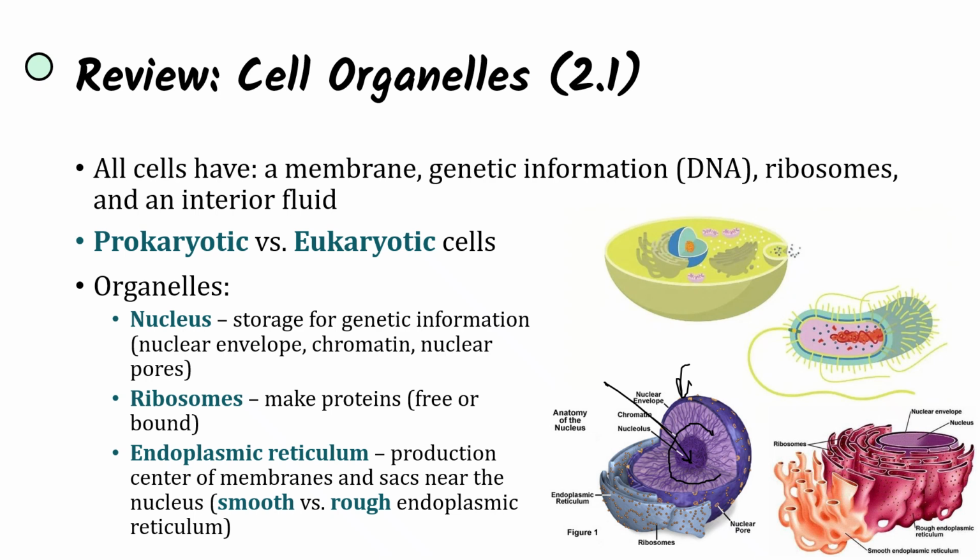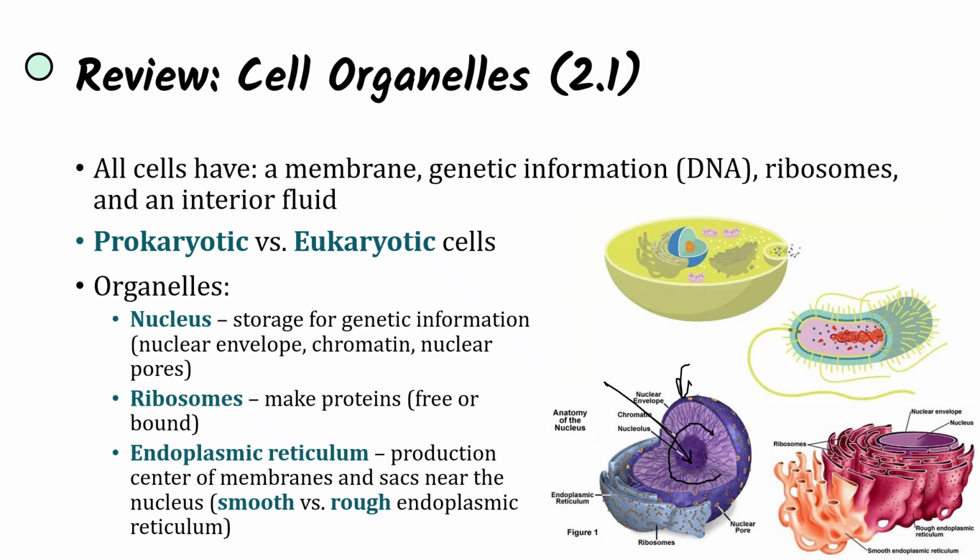Now, what is a ribosome? Basically, ribosomes make proteins, and they're not really considered organelles. They're not membrane bound, and they're located both within prokaryotic and eukaryotic cells, but they still do a specific function in the cell, and they produce proteins. They can either be free or bound. Free meaning they're just hanging out in the cytosol, or bound meaning they're attached to the endoplasmic reticulum.